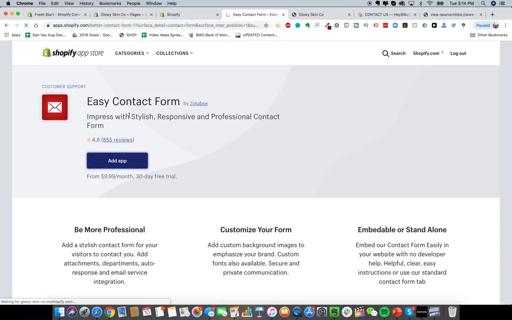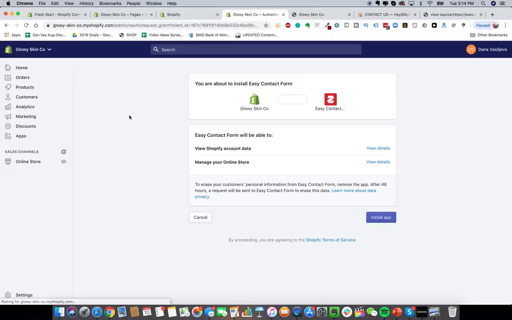So don't worry about, after the free trials, you have to pay for the apps. Like I said, within a few weeks, you're going to be able to start selling your product and start running some ads. We're going to get into that soon, so don't worry about that too much. You want to have an abundance mentality. And trust me, when you start running those ads, you're still going to get those sales coming in, and those are going to pay for way more than your apps. The apps are just a fixed expense, something that you have to pay. So there you go. We're going to click install app.